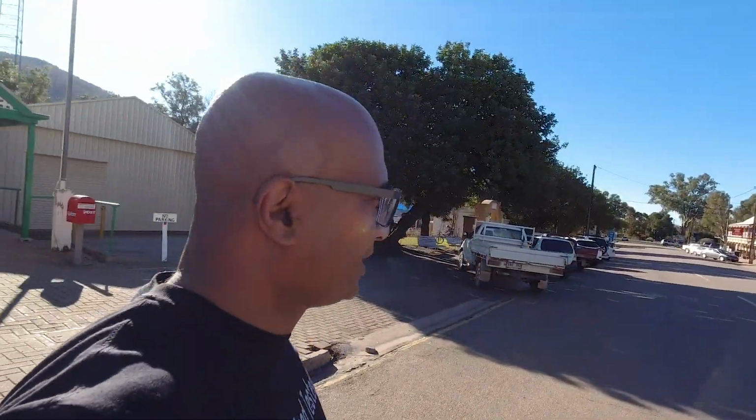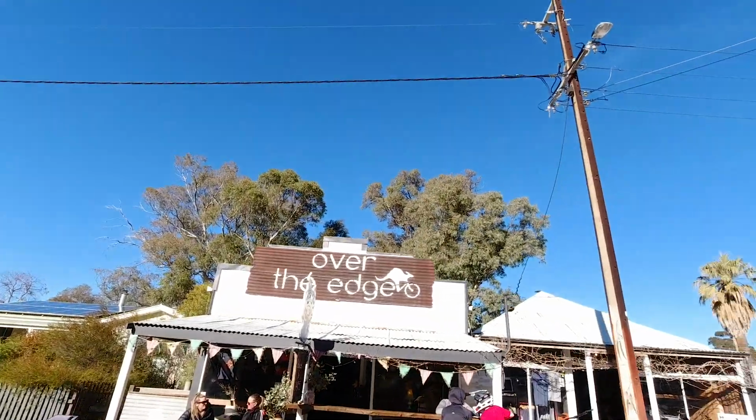It's not so much four-wheel driving that we've been doing the last few days, but driving around in these historic areas with all these little towns along the way. Usually the permanent population is no more than 100 people, 120, but they're very cute little places. You can stop, have a meal, coffee shops like that one there. We're right now in a little town called Melrose. It's a small farming community. It becomes a hive of activity because from here you can explore the southern parts of Flinders Ranges.